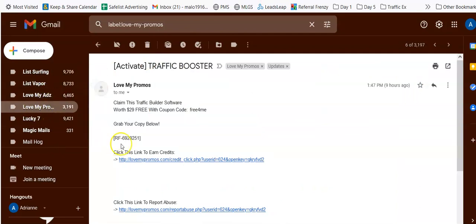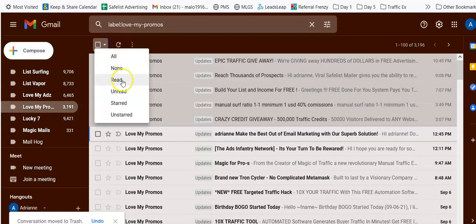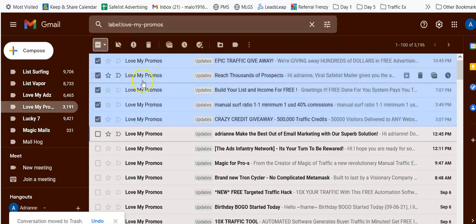And then you just click the credit link in 5 of the emails. When you're done, delete the email and click the drop down arrow next to the checkbox and select Read. This way you will only delete the emails that you read.